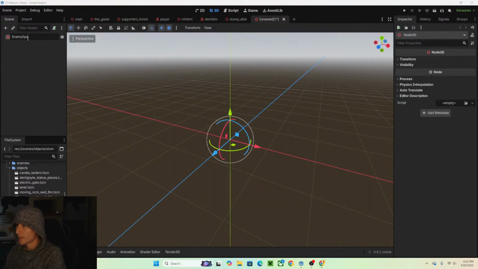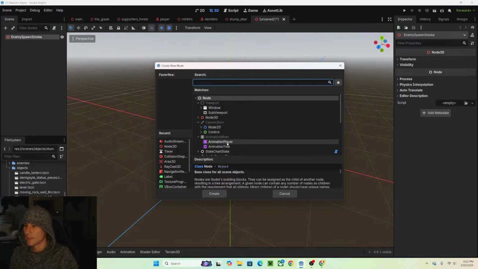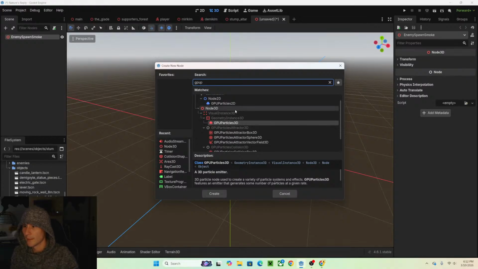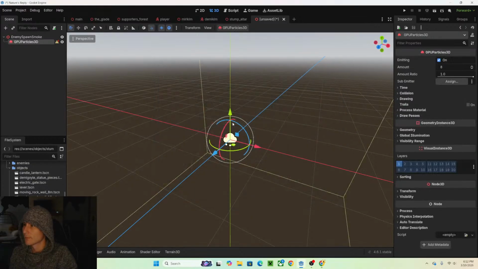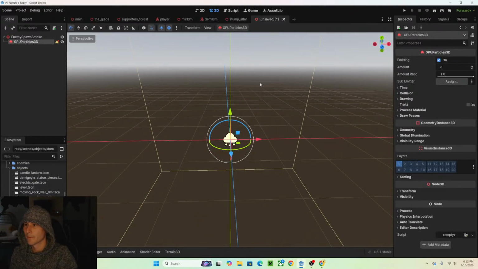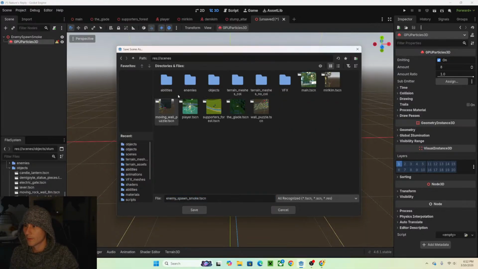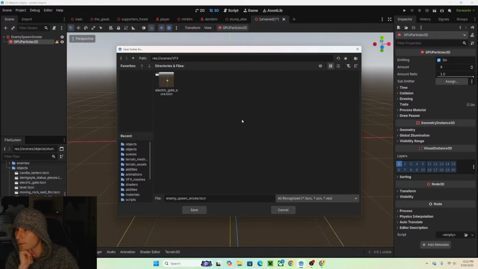GPU particles. Okay. I'll save this in scenes, abilities maybe? Or visual effects, yeah, visual effects.